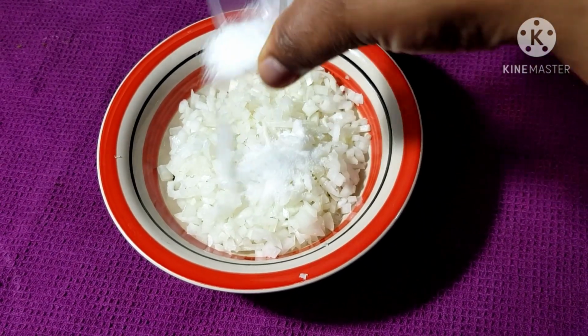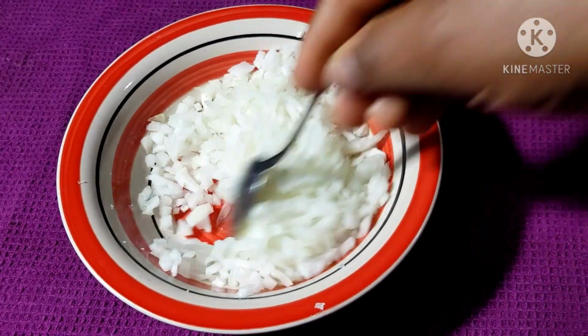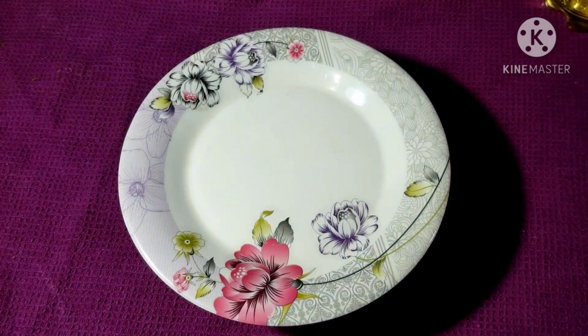Because we don't need too much liquid in this recipe, I'm going to remove all the onion juice out. Adding salt is going to help soften the onion very fast, and easily I can remove all the onion juice out. So I'm going to just cover after mixing and then leave it for 10 minutes.